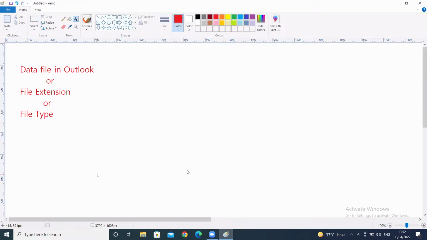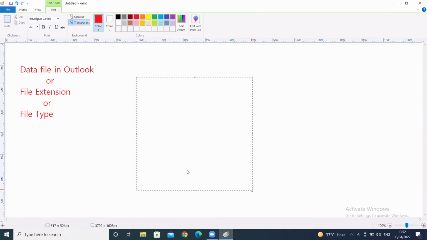First try to understand what is the meaning of data file. Guys, every application has some extension. For example, if I tell you I have a file named tarun.txt, what is the file type?